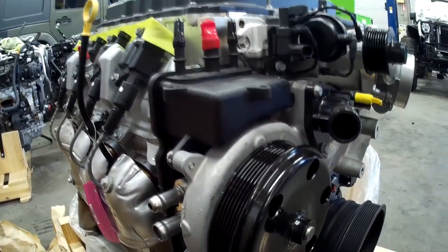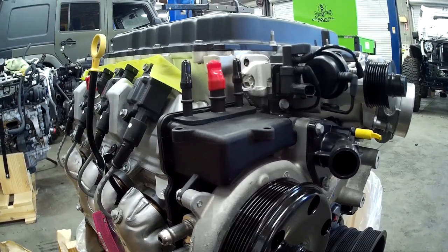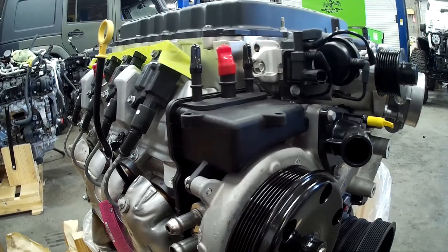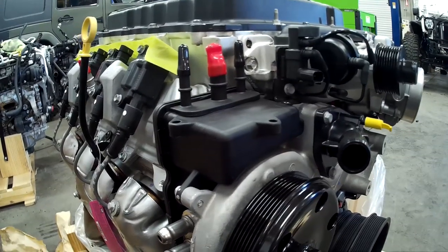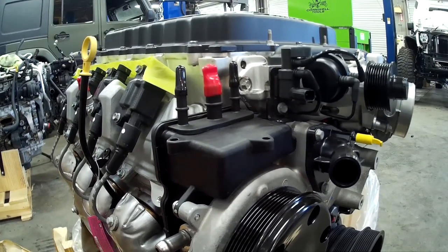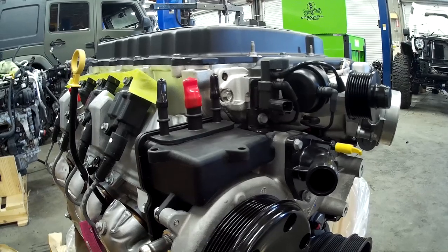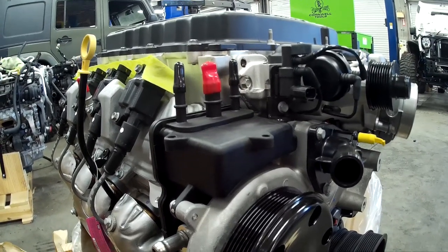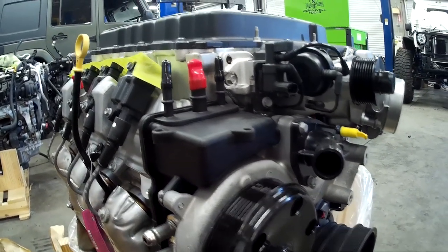This is a catch can. We're going to scavenge off the crankcase up into this can. GM doesn't run this in the truck motors, but the LT1s and LT4s do have it. We're pulling vapors out of the crankcase and recirculating them so they don't go to the backside of the intake valve — and a lot of you know that direct injection goes right into the chamber, not to the backside of the valve. GM has a lot of technology in the PCV system in this engine. This engine has not just been designed for horsepower — it's been designed for the long haul, so your wife can drive it to the store with perfect drivability, and you can race it on the weekend, year after year.